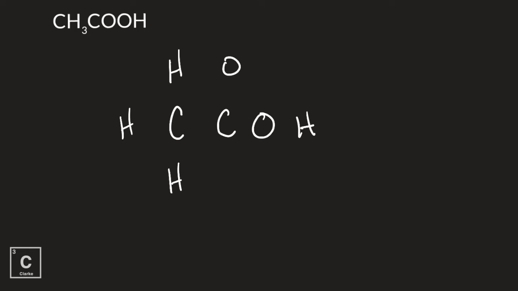Okay, now I know we've not counted valence electrons yet. We'll get to that in just a second. So we've got this CH3 right here, the CH3. That tells us that that's going to stay grouped together. So we're going to have C, and H's are going to surround it. There's our CH3. Then we're going to have another C, because carbons are always central. Now this next part, I know how this is going to look, so it's easier for me to orient it. We're going to have an O and an H coming off of this carbon, and then our second O is going to come off this second carbon as well.